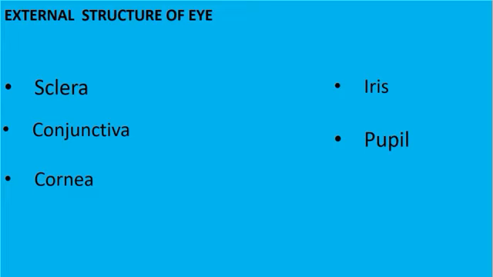Cornea. It is a transparent layer of membrane that is spread over the pupil and the iris. Iris. It is a pigmented layer of tissue that makes up the colored portion of the eye. Its primary function is to control the size of the pupil depending on the amount of light entering it. Pupil. It is a small opening located at the middle of the iris. It allows light to come in.